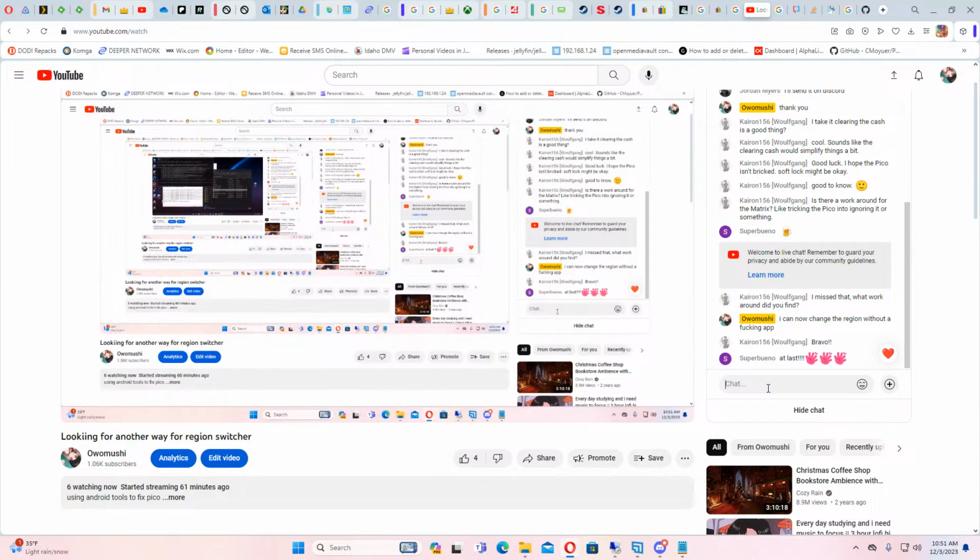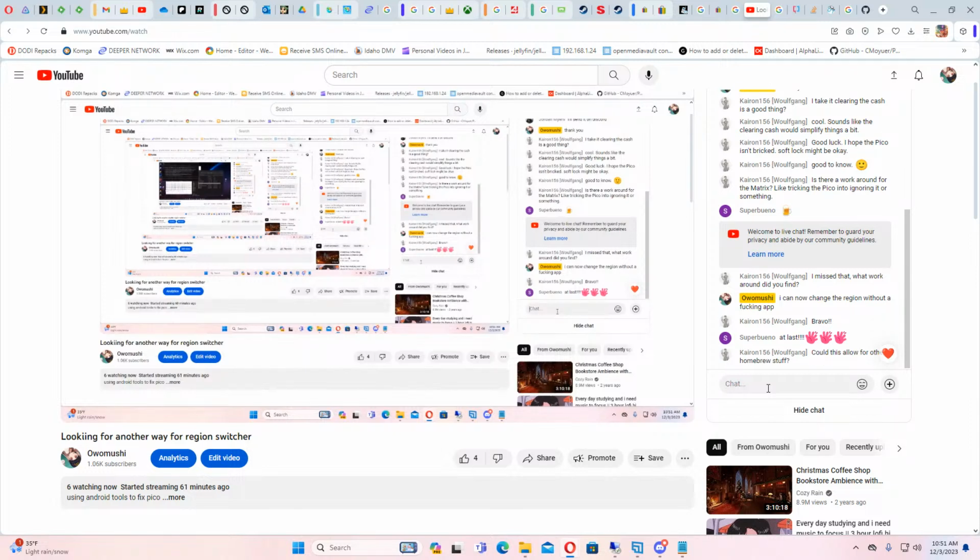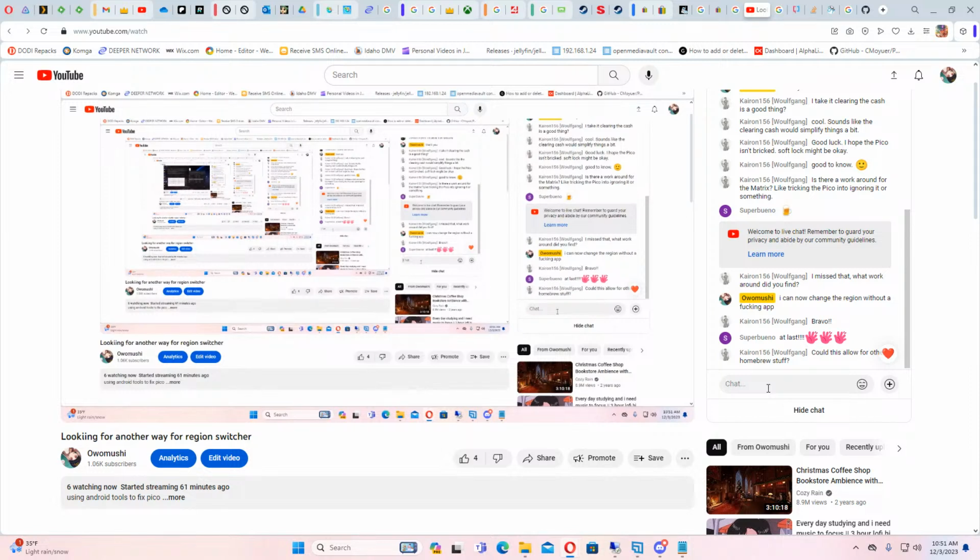So now I have to make it two different ways for the people that have older firmware and then the people that have the new stuff. Oh my God. I guess I'll just make the new one.